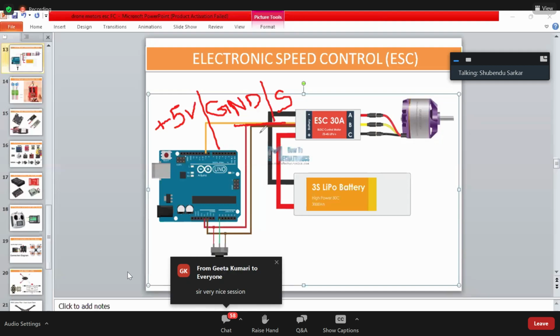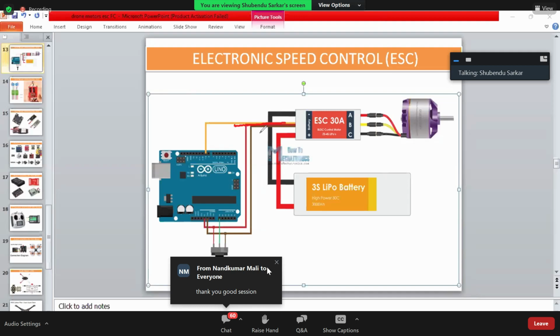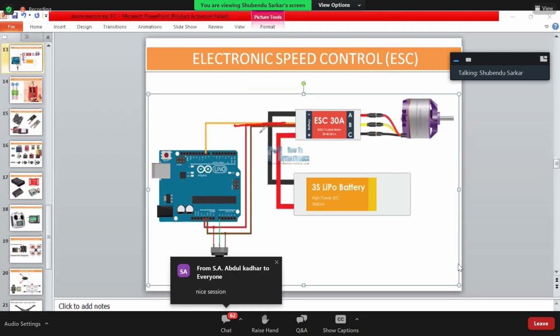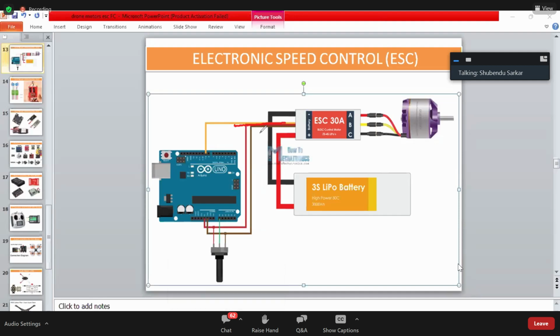We have to remember one thing. This system is going to give us power so that we can power up our different things. Does it draw current from the Arduino board? No, it is not going to draw the current from the Arduino board. It is going to give the current to the Arduino board. You need no extra power supply to boot up the Arduino board. The ESC is going to give you an output of 5 volts so that you can power up your microcontroller.